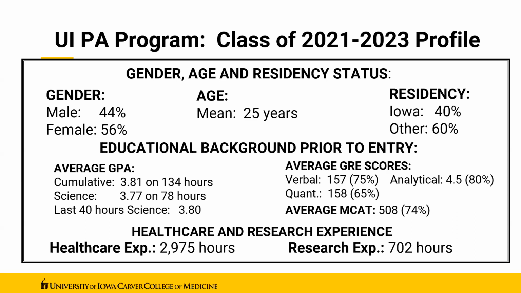I don't think that there is a single year in the 50-year history of the program where we've had more students that have come from outside of Iowa than from Iowa. As you can see, we talked a lot about minimum requirements, but when you look at those GPAs and those test scores, you can see that academically, it's a very strong cohort of students. And so that's why those academic variables are still going to be the most important, and you're going to want to make sure that you're doing everything to be successful in those areas.